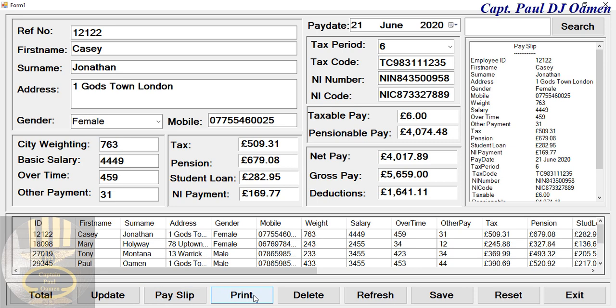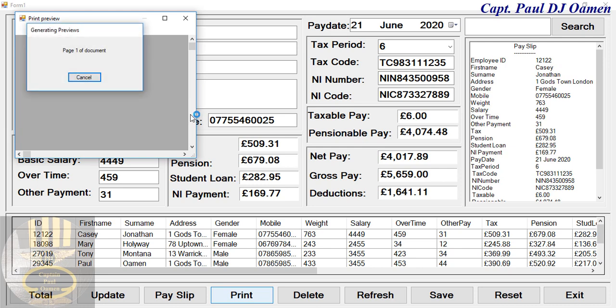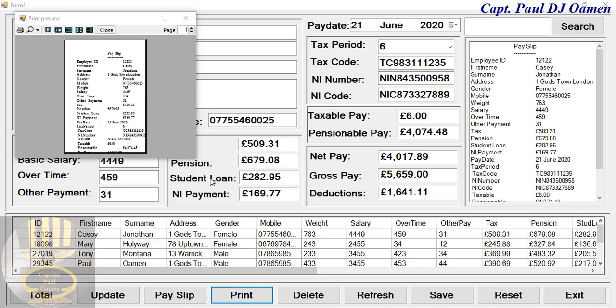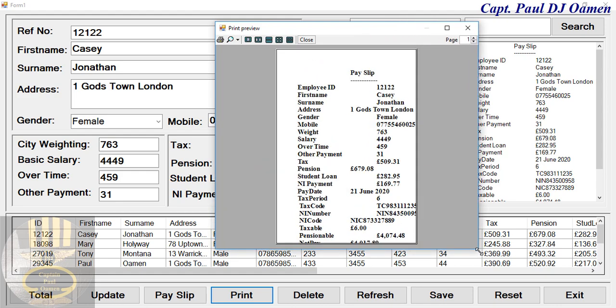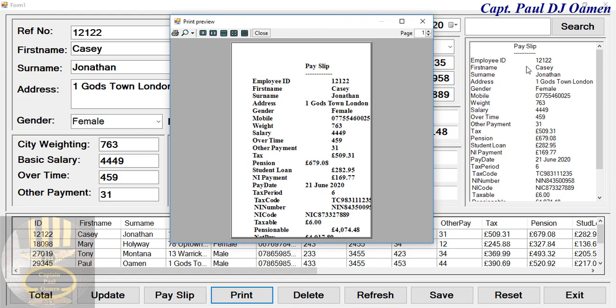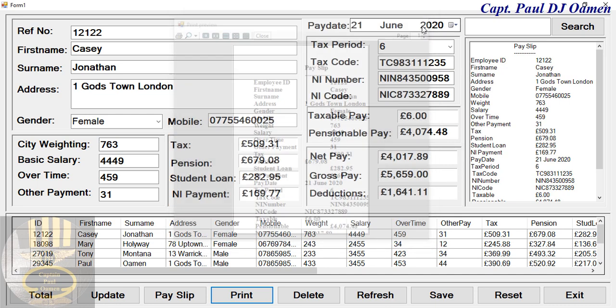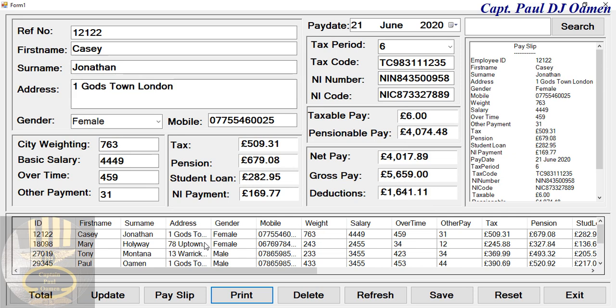Click on print, and there we get the print dialog box appears, printing the data that we have in there. The choice is yours if you want to print or not. Just hit the print button if you want to see the data in there and see the similarity. There, the same employee ID number. Exit out. We can update all the necessary information we have in here.